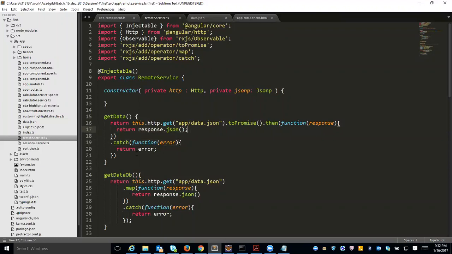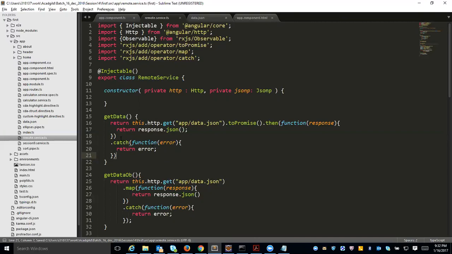Okay, then there's a catch function as well. What does catch do? Catch also returns the error. Okay, catch will be called when? The catch function will be called when there is an error. All right, then I'm just returning the error. I'm not doing much. I'm just returning the error.